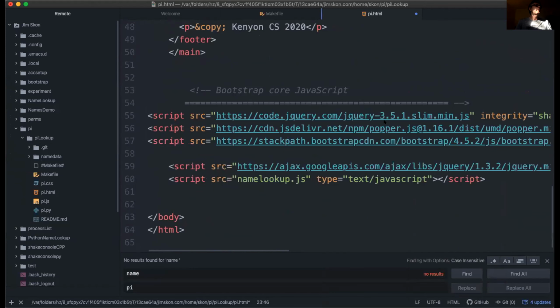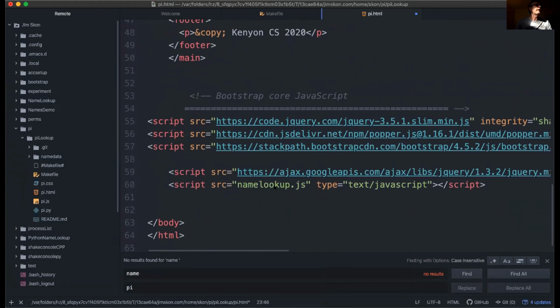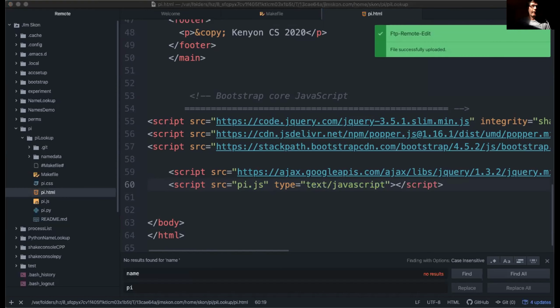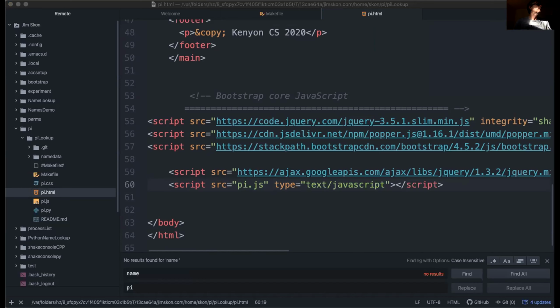Okay. Now then the other very important thing down at the bottom, I have to change the JS to be pi, because I have to associate my HTML with my correct CSS and my correct JavaScript. So we save it one more time. I'm going to do a make from the command line, and we'll look at it again.